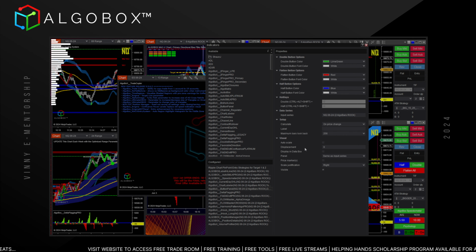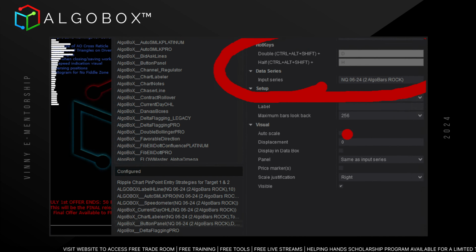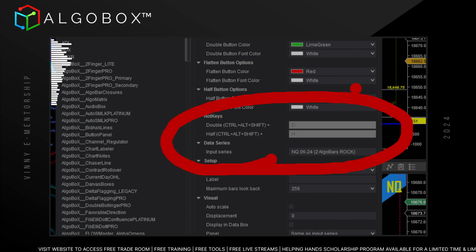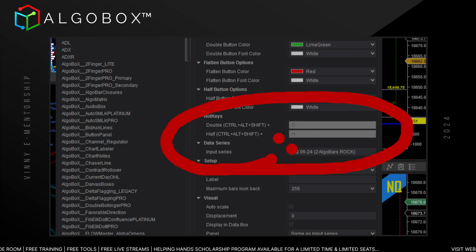Also, don't forget, people have forgotten that there is a hotkey for this. People have asked, can I do a hotkey for the half position button? Yes, it is Control-Alt-Shift-H. Well, can I change it? No, we're not that fancy. We've hard-coded that to Control-Alt-Shift-H, but feel free to bind that to any key that you want, which we walk through in our hotkeys video. So go there if you don't know how to do that.